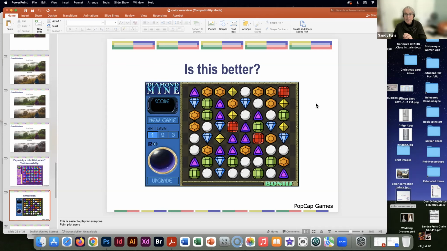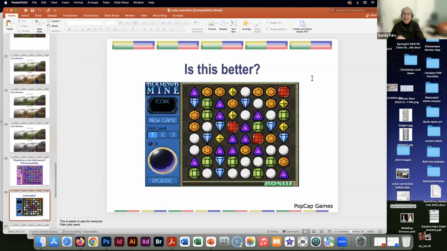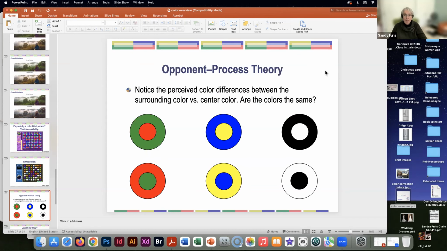So this is why I'm saying if we can go to a website and upload this and say, show it to me with a filter that a person with a red-green deficiency is going to see, we'll see that half those colors may not show up. Whereas with this one, half the colors don't show up either, but the shapes will still show up and there'll be a lightness or darkness difference. Okay.